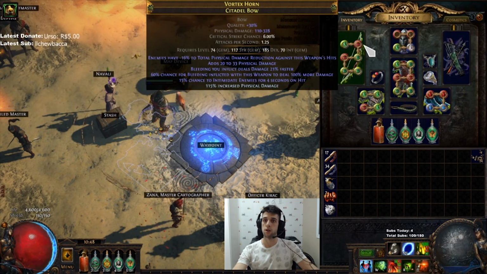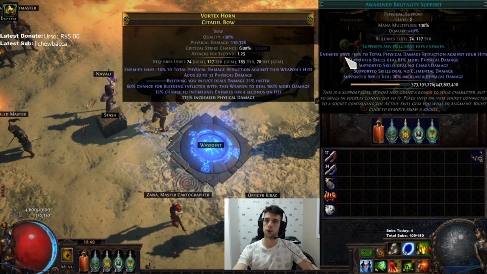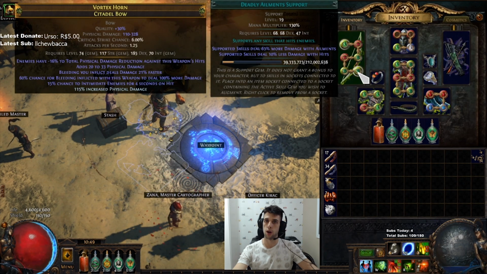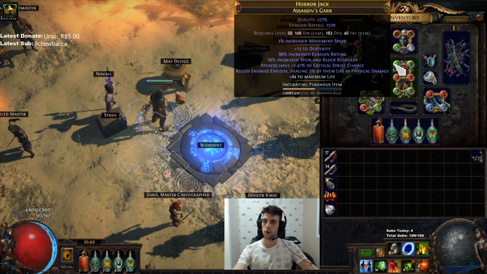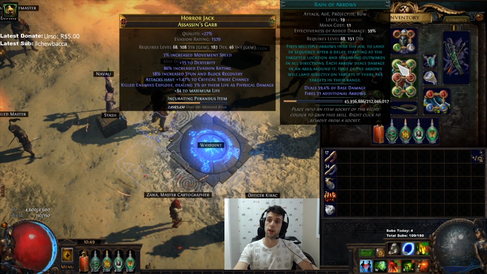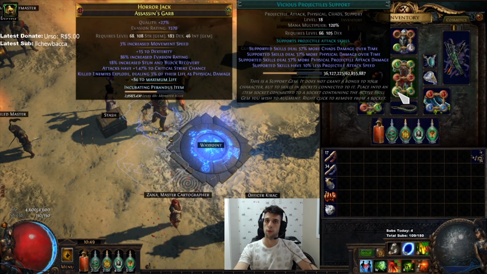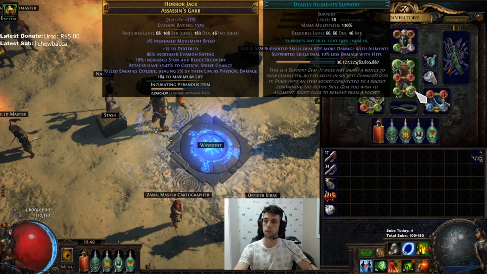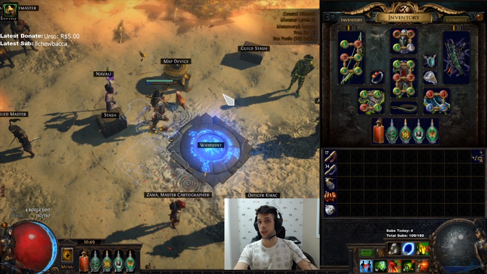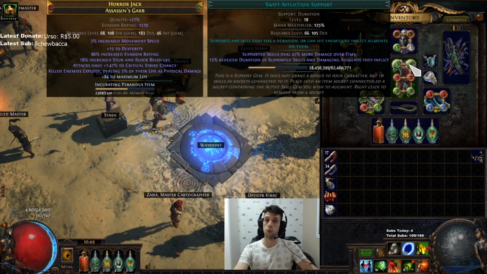Puncture for the single target, supported by chance to bleed, swift affliction, brutality, vicious prod, and deadly ailments. For the mapping skill, we chose Rain of Arrows, with swift affliction, chance to bleed, brutality, vicious prod, and deadly ailments. If you don't like using Rain of Arrows, you can use Split Arrow with pierce instead of swift affliction.